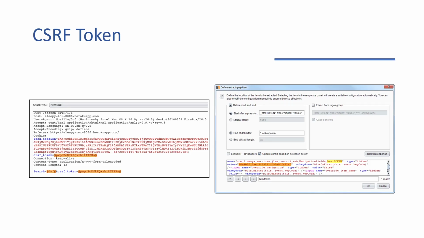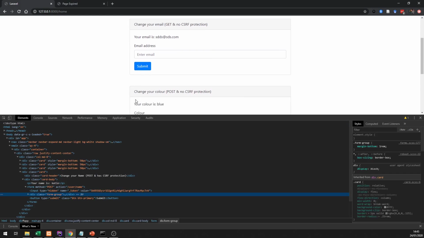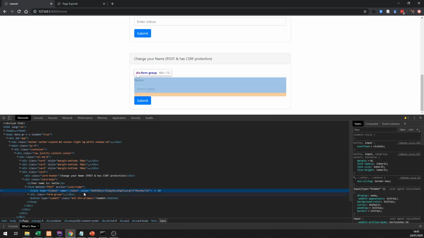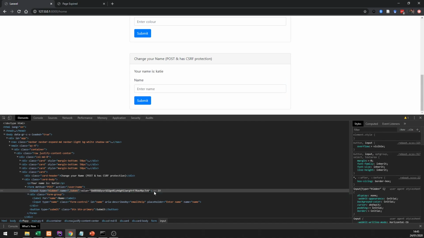Okay, so we had a look at doing this from the browser side. What does it look like when we put it in Burp? Well, they just tend to have these little underscores called CSRF tokens. Sometimes you get kind of weird ones. It will depend on what kind of application you're hacking, what you see. So if I go back to my demo quickly, if we look at this form here, this one's just called underscore token, and it's here, and that's our CSRF token.